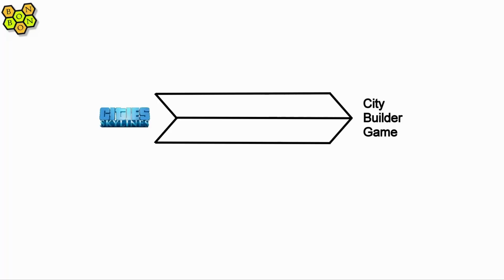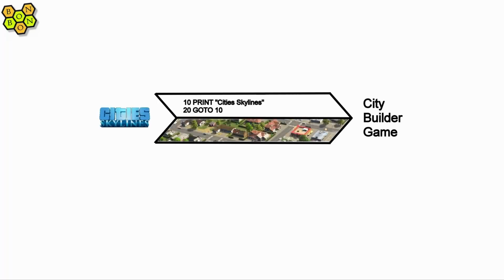Now we know the game and the desired outcome, let's write some code. There. That should do it. The code is going to be in the top half of the arrow. Now in the bottom half, let's see how this code appears to us. Right, that's it. Now, let's release our own vanilla game.